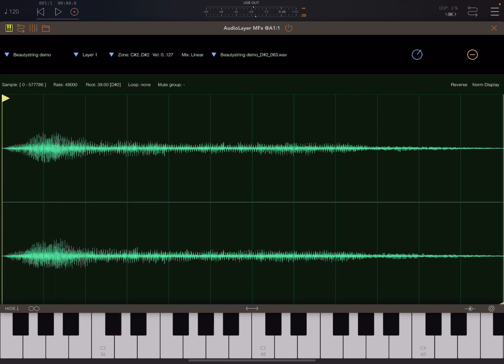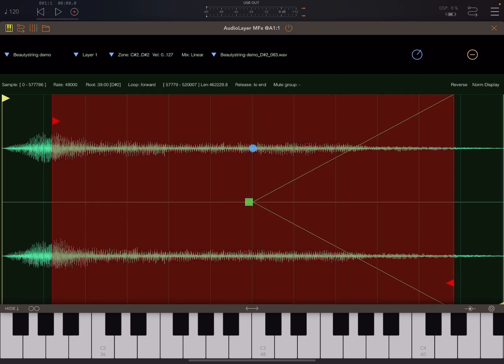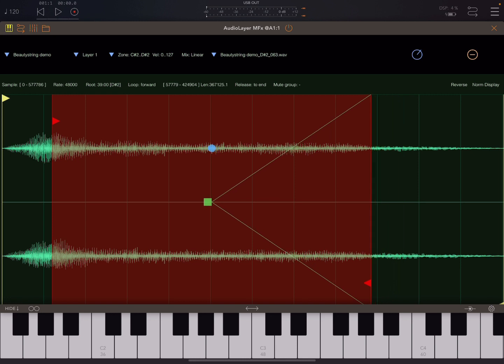Okay, so now we're going to do the same thing. We're going to keep mix at linear, which is the very top, but we're going to go down to our loop none section right there. And again, we're going to do forward. And I want to pull this back. What I'm doing is pulling on that bottom red arrow, and I'm pulling it back to maybe about there, because I don't want it to swell down too low in sound.